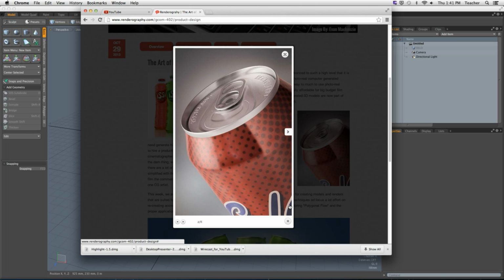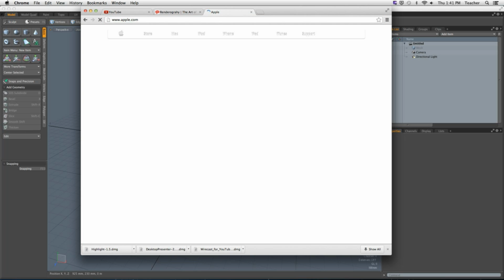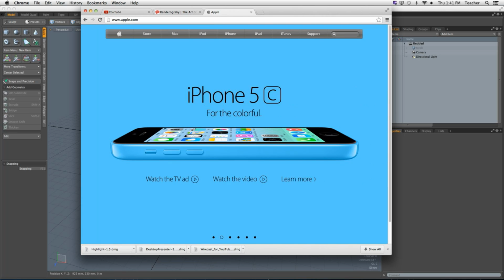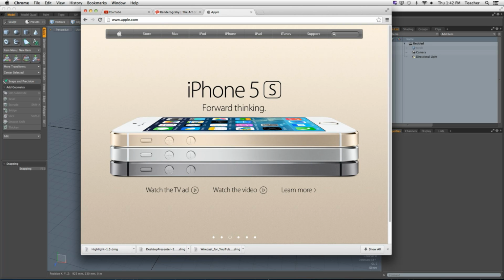Another perfect example: how many guys have been to the Apple website? I have. Big fan of the Apple website. Every image that you see on the Apple website is computer-generated. Let me show you. As it loads, computer-generated. This is not a photograph. This is a CG render. Why? Well, I know it's computer generated because I know the guy that actually does all the artwork for the Apple website, and I just happen to know he uses Modo too. Awesome. All computer generated. These are not photographs.